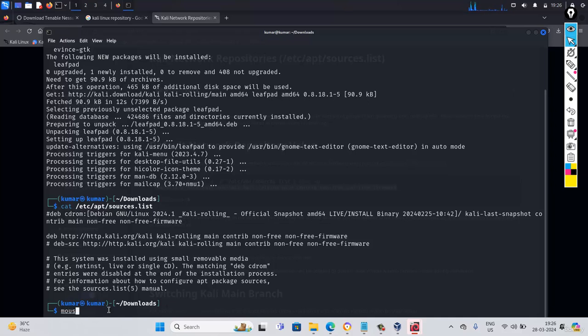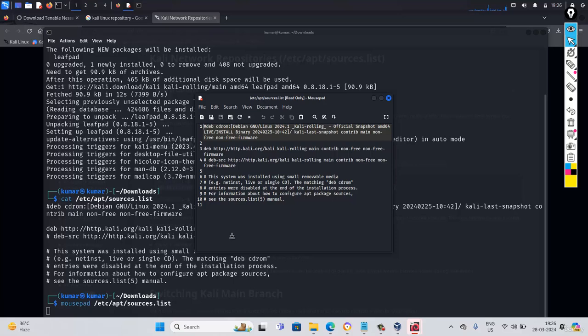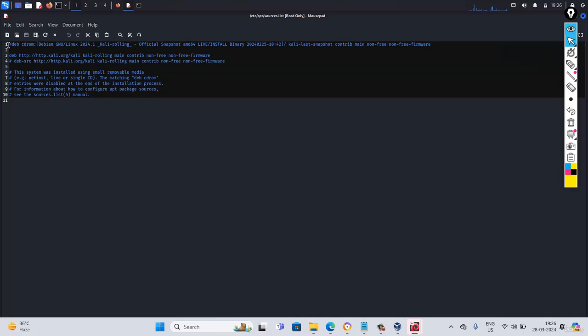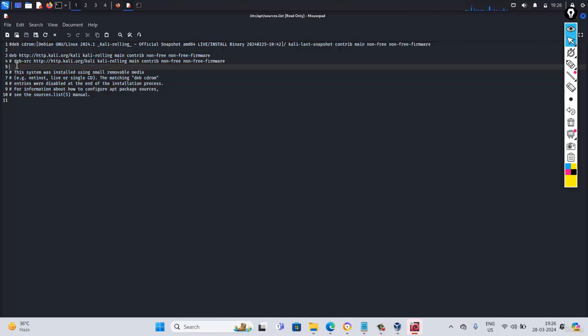Use mousepad on /etc/apt/sources.list. Then you can check here, there is one source which doesn't have the hash in front of it.